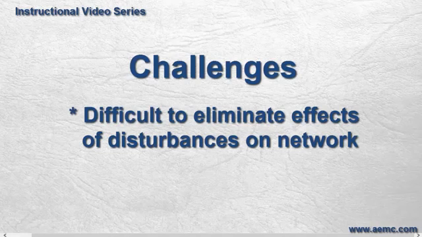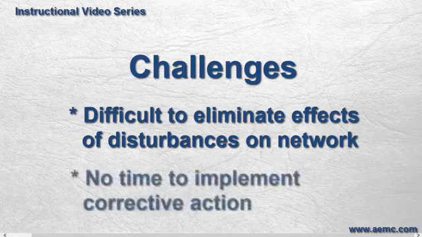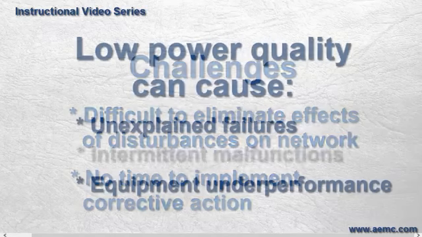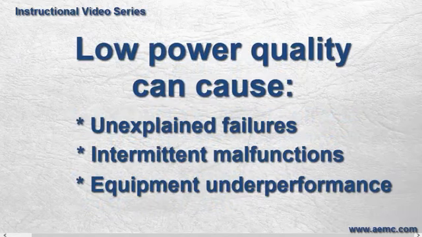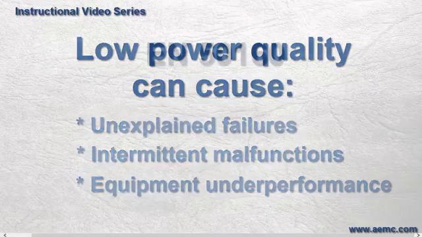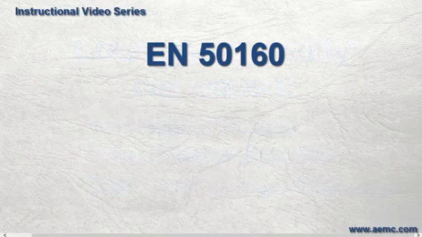On the network, the use of electricity is essentially simultaneous with its generation and distribution. This means that disturbances have an instantaneous impact on electrical quality, without allowing a time interval for the distributor to take potential corrective actions. Thus, it is often up to the consumers to monitor electrical quality to ensure the power source meets the requirements of their facilities and equipment. Low-quality power can result in a number of issues, including unexplained failures, intermittent malfunctions, and underperformance of equipment. EN 50160 has been developed to address this need for monitoring and measuring source power quality.